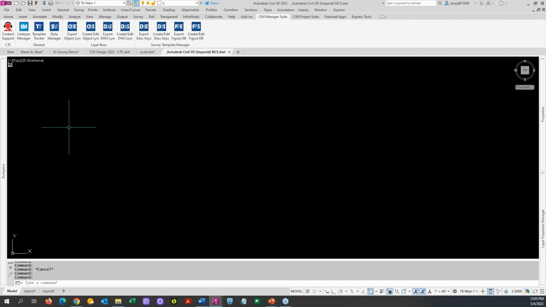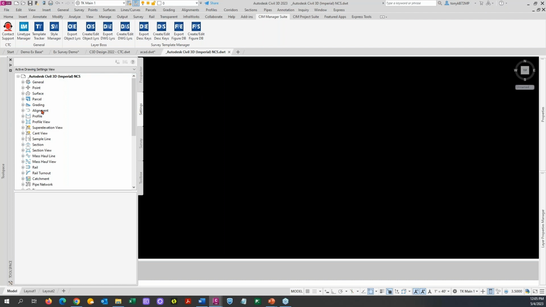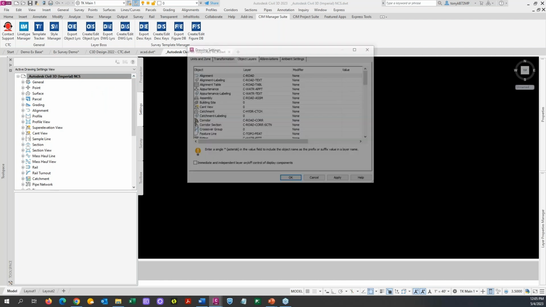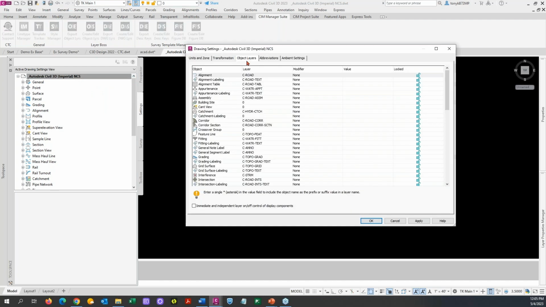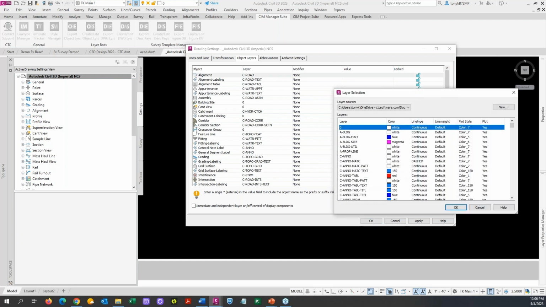So how do we do it natively, right? Let's start with our object layers. So we have to go here. We've got our object layers, and if we wanted to change one of these to a different layer, say C-road alignments instead of just C-road, well, you have to click here, and we don't have that layer. We want to change that layer.